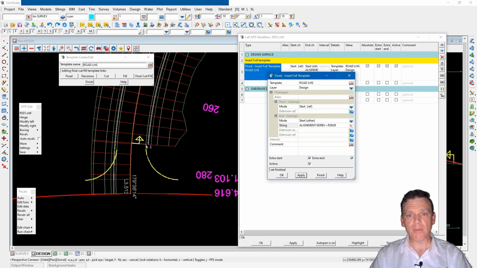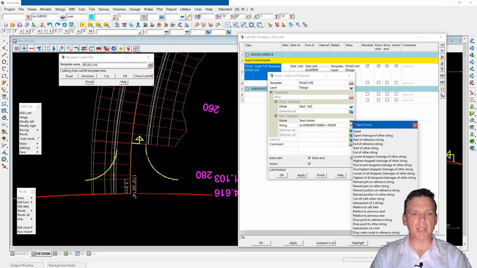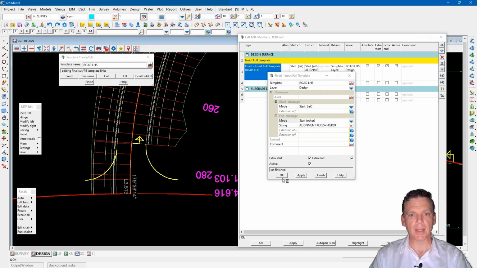A lot of effort has gone into giving us these smart chainages, as they're referred to, so that we don't have to physically lock in a chainage. So if you're having to use typed, I suggest we can possibly do things a different way. There are a lot of different options in there to have a look at and test different methods, to come up with a process that will allow you to update your design, and all these changes will flow through for you automatically. I'm going to try and do that as much as possible in the demonstration to show you how these can be used.